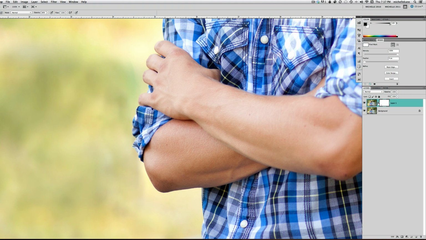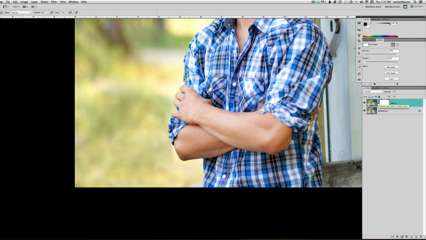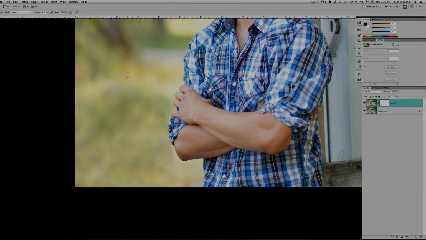So now if we zoom this out just a little bit, you can see, again, it's nice and clean in the background. Here's our before, and here's our after. If you want to clean up any further or kind of blend things just a little bit further, again, go back to that actual pixel layer there and get your clone stamp tool and just start spreading it out and mixing it together. Again, the more shallow you shoot with your depth of field, the easier this process is going to be to remove things from the background, but there's the general idea of how it's done.